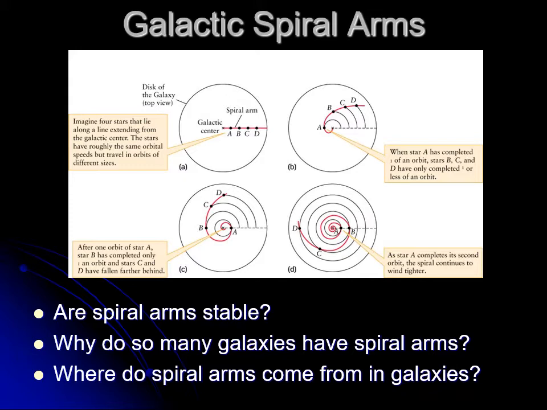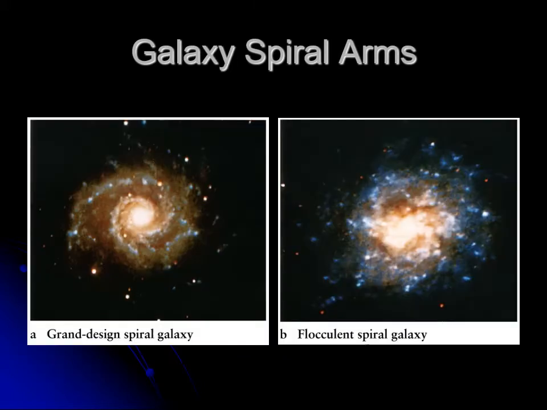A clue comes from looking at two types of spiral galaxies. We have the so-called grand design spirals, and we have flocculent spirals. The grand design spirals are the really pretty ones. Those are the ones you see in the pictures all the time. They are these beautiful spiral pinwheel-looking galaxies. Flocculent spirals are just kind of a mess. I mean, they're spirally, but they're not very pretty.